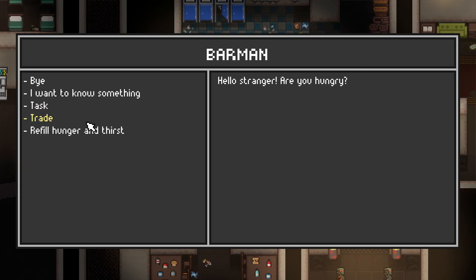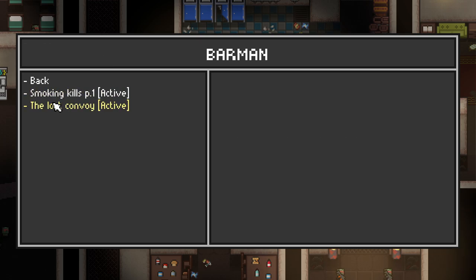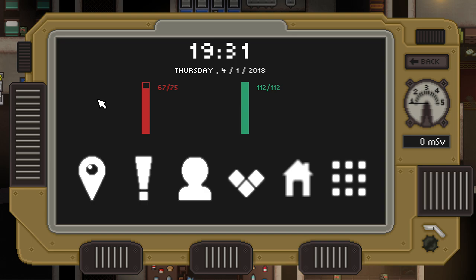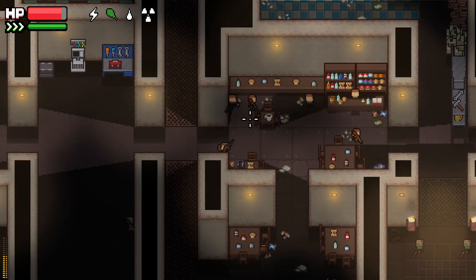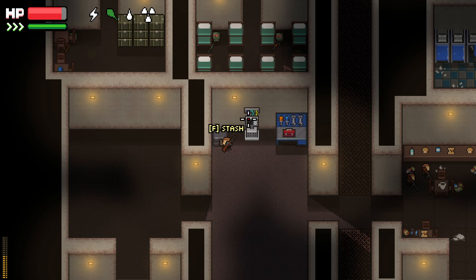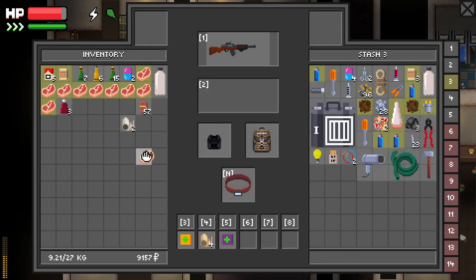Okay. Do you have any more? Smoking kills. Right. Let's see what we've got for smoking kills already. We don't need any more Marlboro. We've got plenty of matches. We've got the lighters. We just need the two Zippo lighters. That's it. Sweet. All right. Put that and that away. Nice. That.